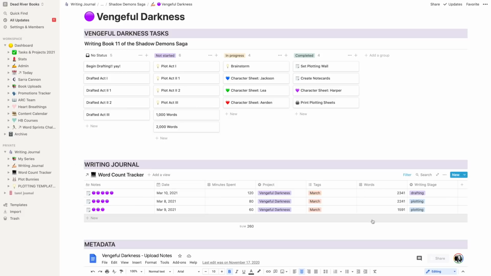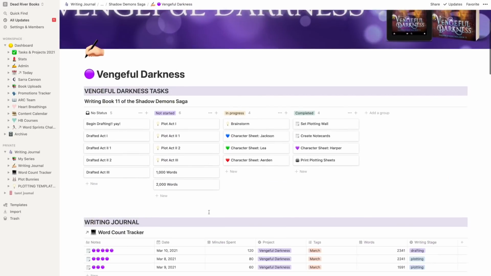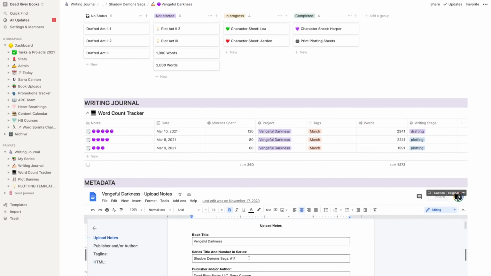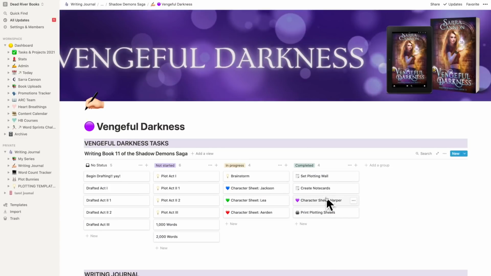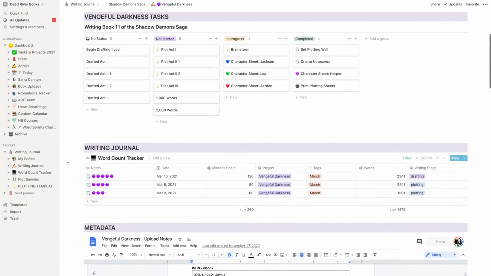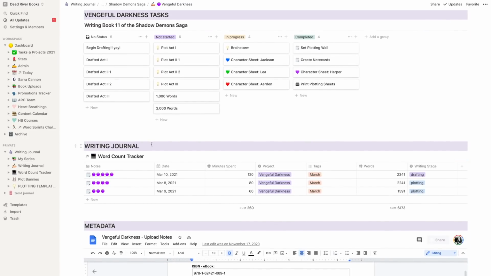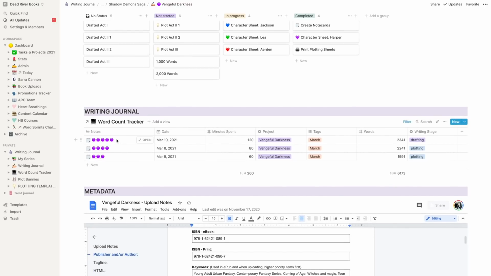And that is the beauty of it, it sort of works as interlinking databases, or linked databases. And that is what makes it so flexible and cool. And again, I could put a calculation sum here so that I can see on this page how many words I've written so far as well. So eventually I do want to have this kind of thing set up for all my books, like the metadata and things like that. And then for books in the future, I want to have the writing journal added to it so that I can see how many sprints. And I'm hoping that having this sort of daily accountability of coming in every day to update this is really going to help me.